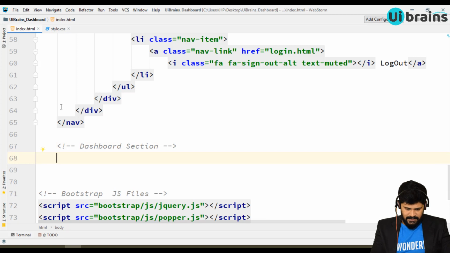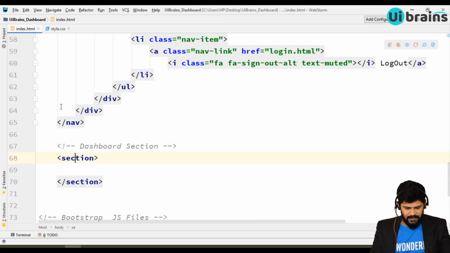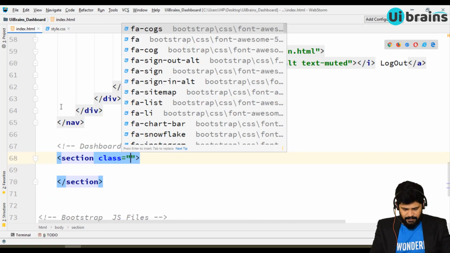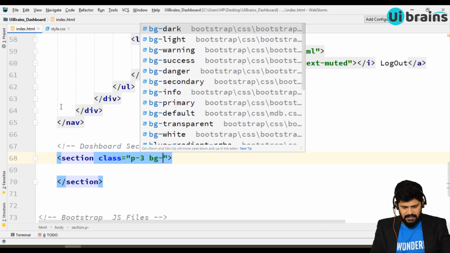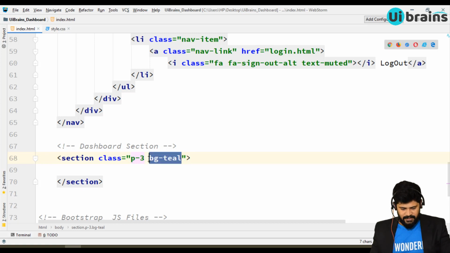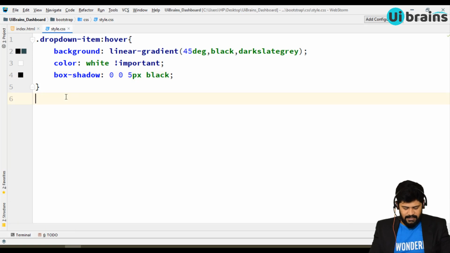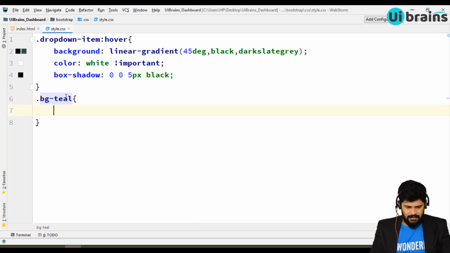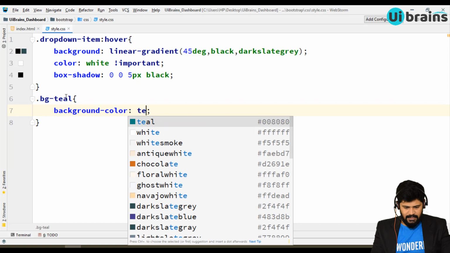So here I write one section with a class called p-3 bg-teal. But bg-teal is not there. I'll copy this. It's my custom class. So I write .bg-teal. Let's write background-color teal.